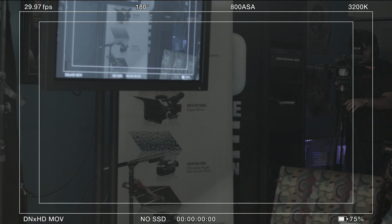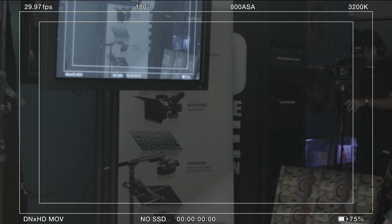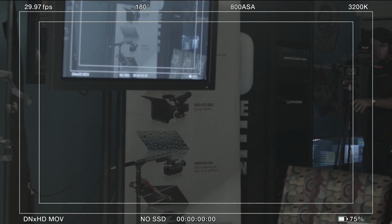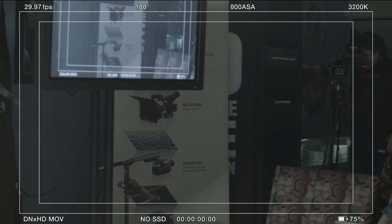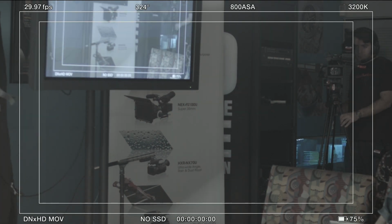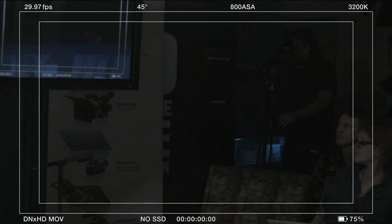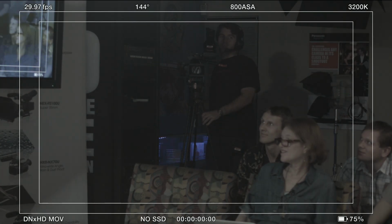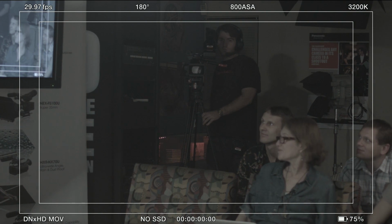One cool thing about the HD SDI output, even though it's not 1080/60i, it does give you a sort of viewfinder output where we can get the menu up on the screen. Haha, we cannot. Okay. All right. It's still very new to us here. But you can see a couple of things. On the top left-hand corner, you can see your frame rate is 29.97 progressive. Next to that is your shutter angle, right? It's 180 degrees. Let's flip through some of these shutter angles. You can go all the way to 45 degrees on the low end. Stepping through, you got a 90. You got a couple odd ones at 108, 144, and the all-important 180 degrees shutter angle, all right?